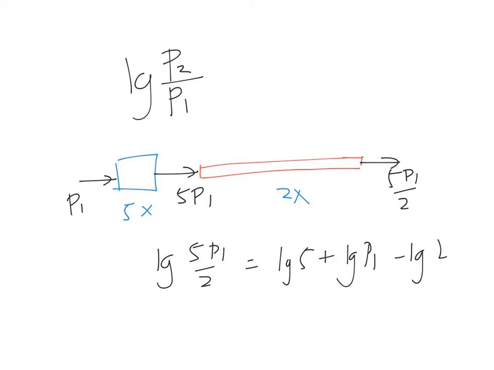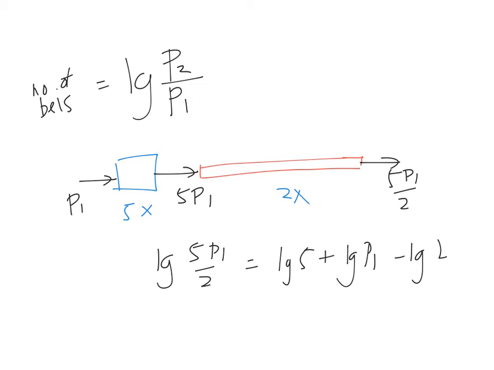So let's say you've got 10 amplifiers. You don't have to times 5 ten times, you just have to times 10. That means instead of 5 to the power of 10, now it's just 10 times 5. So it's easier to calculate that way. The reason why we log is to make it easier to calculate. So this log of the ratio of two powers is just called the number of bels.